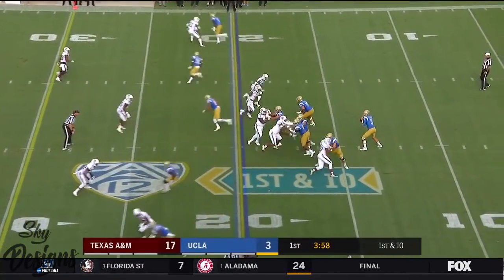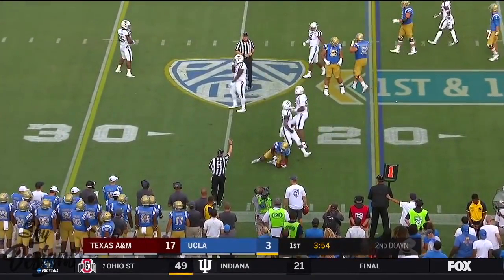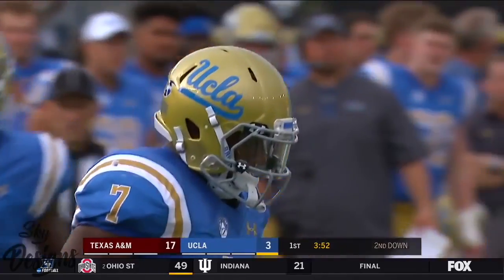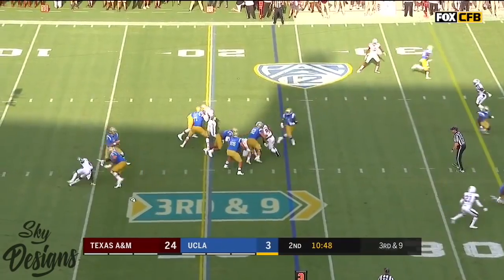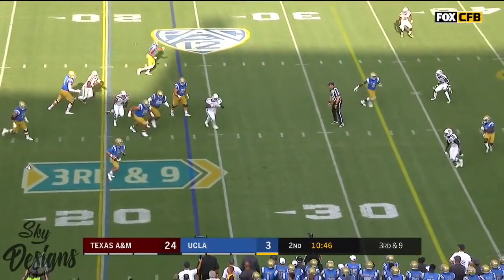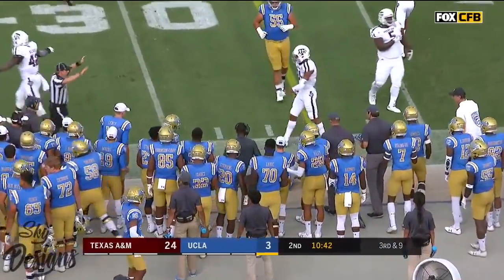He's got some talent. Remember they were undefeated in the regular season a year ago, 13-0. Rosen completes the pass to the near side, Darren Andrews. Rosen out of the shotgun, steps up in the pocket, decides to run it. He's got to get down — he gets out of bounds at the 30.